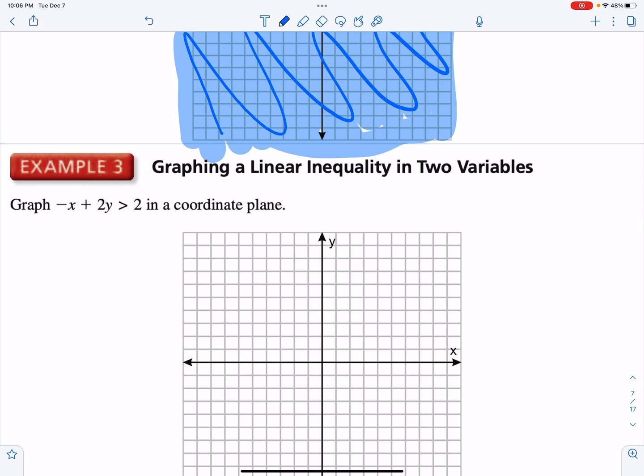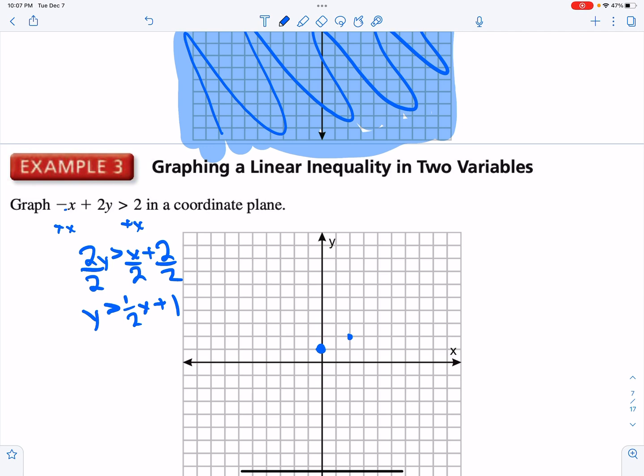Now, typically when we graph these, it'll look more traditional, like a slope-intercept form. So what we have to do is get this one there. All the rules of moving negative still apply. So what that means, and it doesn't happen in this one, is if when I'm going to isolate my y, I have to divide by a negative, I still have to flip my inequality. I didn't divide by a negative here, so I'm going to leave my inequality greater than. My slope is 1/2, and my intercept is 1. So now if I go plot this, I have a y-intercept of 1. I have a slope of 1/2.